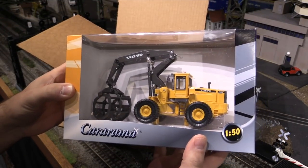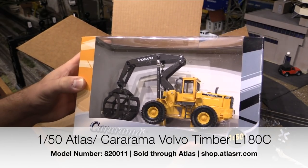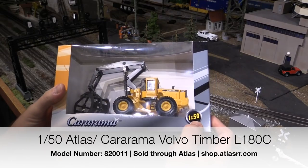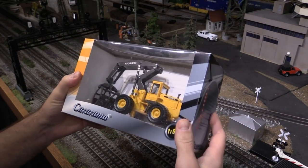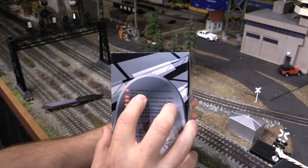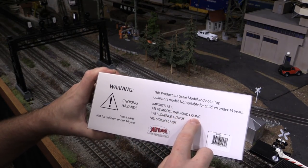And there it is. This is pretty cool. So this is one of those Volvo high-load wheel lifters that they use to lift big logs and trees and stuff like that. So it's 1/50th scale, which is slightly smaller than American O-scale, but it's close enough. And then right here it says, freewheeling die-cast metal and plastic vehicle, imported by Atlas Model Railroad.